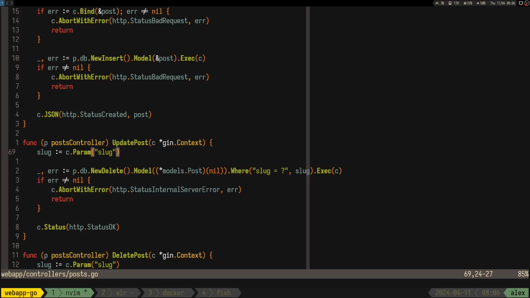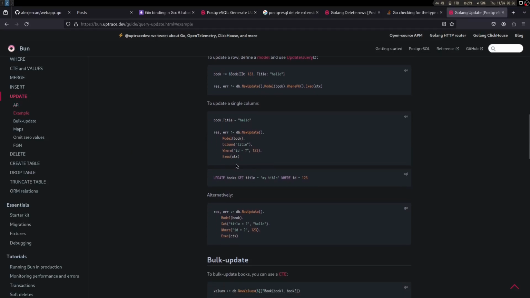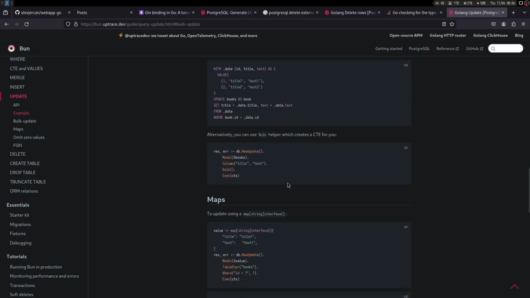We're gonna take the ID so we can specify which columns.